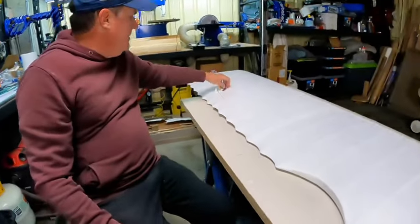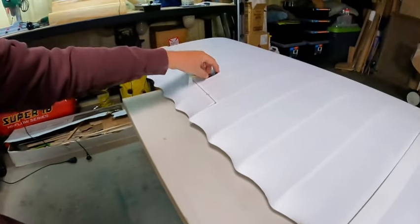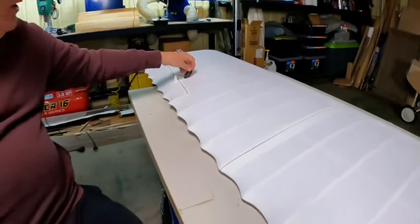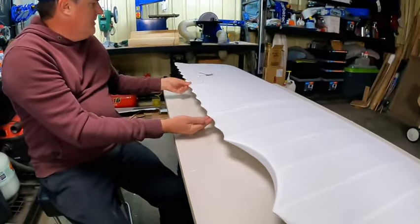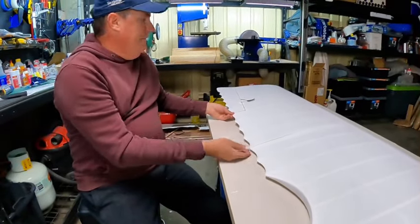You can see my little leather patches here. Anyone who knows the full-size one knows that generally when penetrations come through the fabric, they put leather around it just to protect the fabric. So I've made those little leather patches, a whole bunch of them, which I think looks really good. As I mentioned before, these are actually fake control arms on the top. It's actually going to be controlled underneath by the servos, which are already in there.